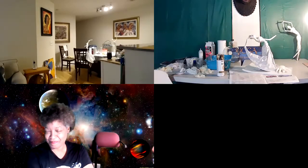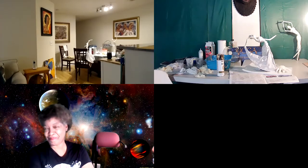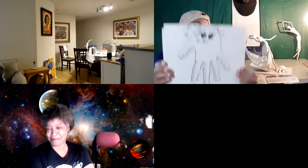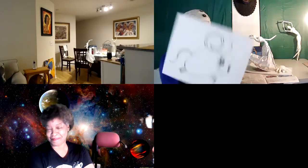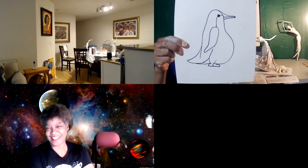Anybody else want to share some of their fun palm creations? Last week when we were creating the fun palm art, of course, I just had a long week and I didn't get a chance to finish any of mine, but this is what we created. We did an octopus, an ear of corn, which I do plan on adding backgrounds to and finishing, a mouse, and a penguin. If you all drew any of those pieces, please add them to your portfolios. And thanks so much for all of your questions, suggestions, and your show and tell.